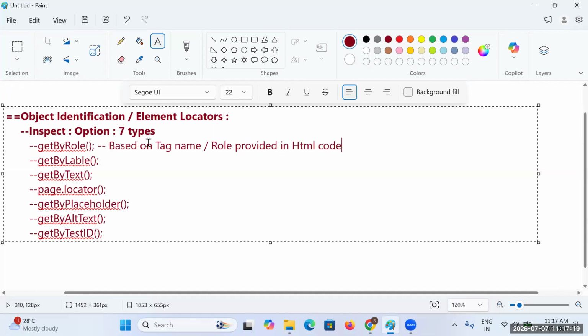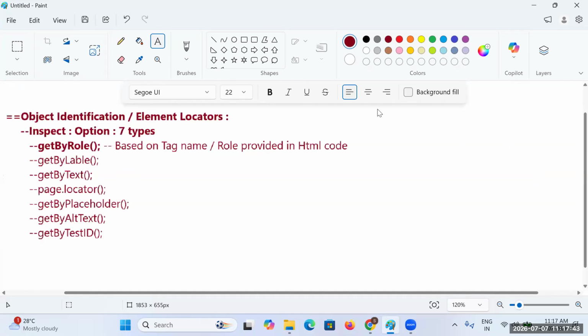In that HTML code, based on how exactly the role has been mentioned, we understand whether we can find that particular object or not. So we take the help of the HTML code. This is what we discussed.